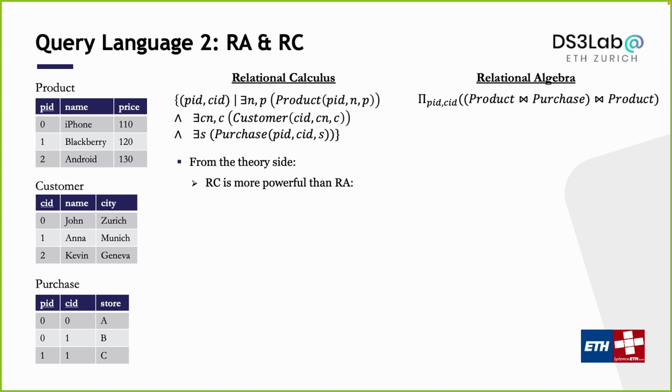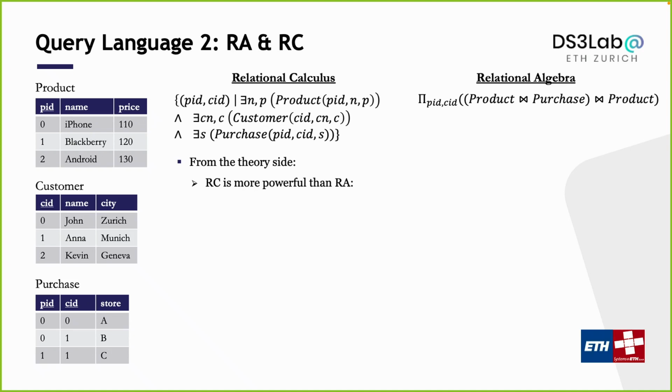Precisely what do we mean by a query language being more powerful than another query language? The power of a query language is defined as the collection of functions it is able to express. The more functions that a query language can express, the more powerful it is. So the first statement that we could prove, and actually we are going to prove it, is that relational calculus as a query language is more powerful than relational algebra. It's very simple to prove.